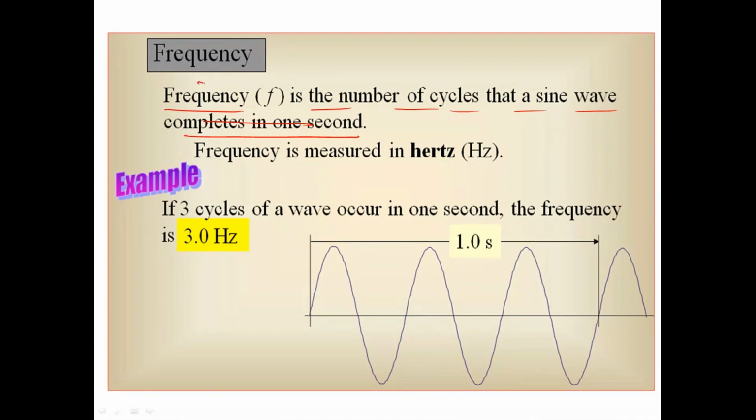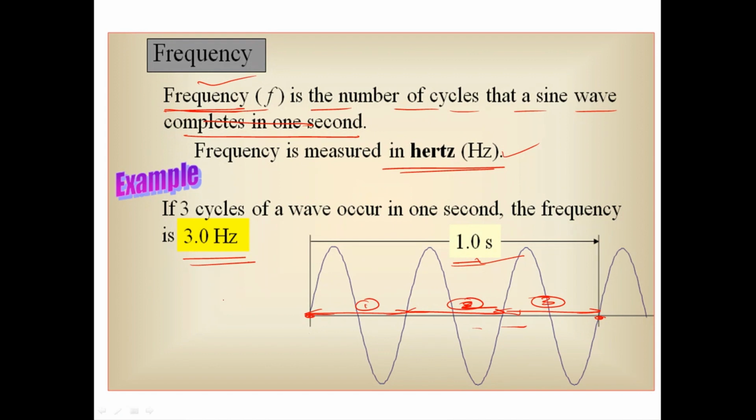So frequency is nothing but the number of cycles that a sine wave completes in 1 second, and generally it is measured in hertz. సో జనరల్గా ఈ ఎగ్జాంపుల్ చూస్తే, ఇక్కడ టోటల్ 1 సెకండ్ టైం తీసుకున్నాం. ఈ 1 సెకండ్ టైంకి ఇక్కడ నుంచి ఇక్కడికి హౌ మెనీ సైకిల్స్ ఇట్ ఇస్ కంప్లీటింగ్? ఇక్కడ నుంచి ఇక్కడ ఒక సైకిల్, మళ్ళీ ఇక్కడ నుంచి ఇక్కడికి అనదర్ సైకిల్, and another cycle, right? Therefore this sinusoidal waveform is completing 3 cycles in 1 second. Therefore the frequency is 3 hertz.